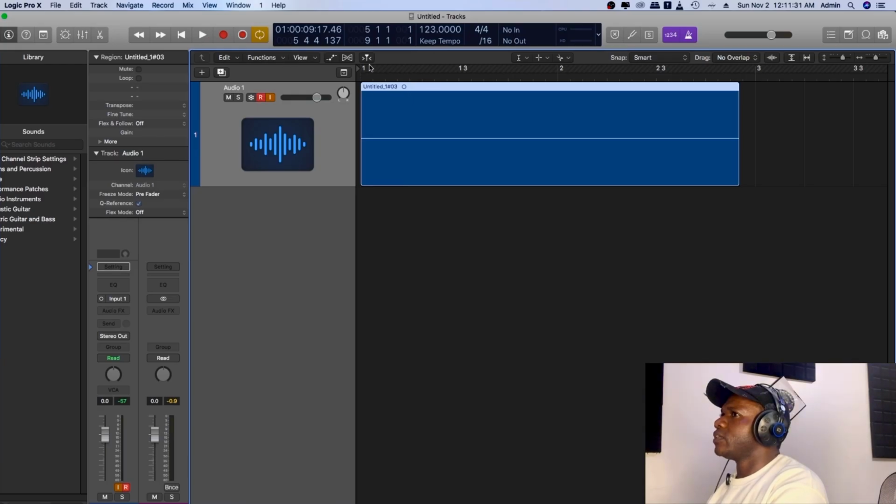Here you can get your loop. If you can't see it, just click and drag, you'll get it. Or it's here, cycle is here. Cycle means repeating. And we learned about count in and the clicking part here, the tempo, and the loops.